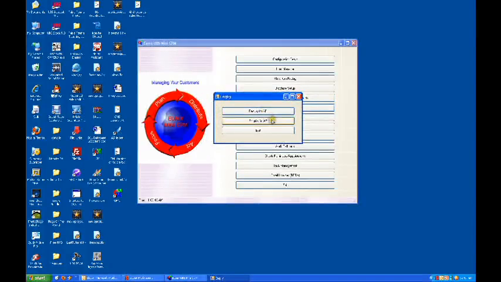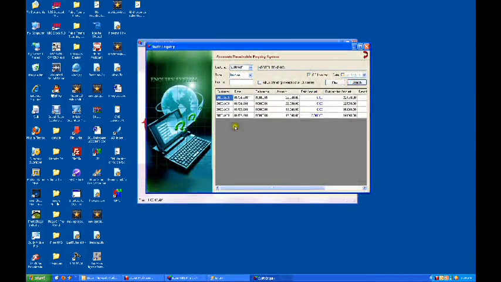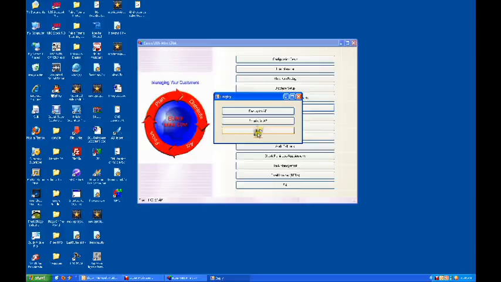Inquiring about ARAP, that's more for accounting. Say I select a particular customer, I want to look at the invoices, only outstanding invoices, search, and it will show you the outstanding invoices. When there's a payment for the particular invoice, it will show. All outstanding will show for all the customers. You can play around with this. It works the same for AP and AR, so I won't show you the AP.